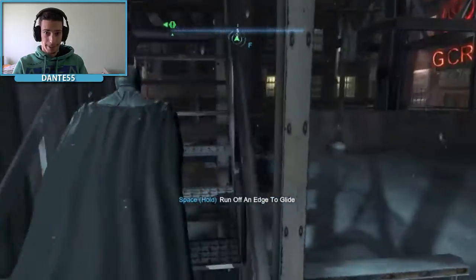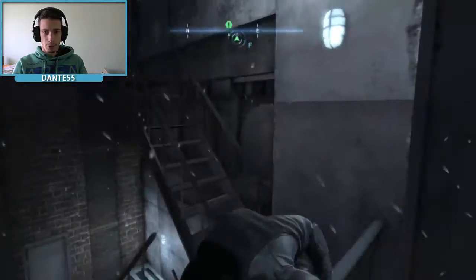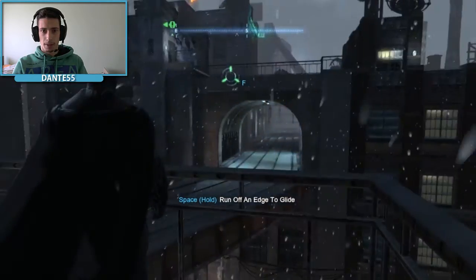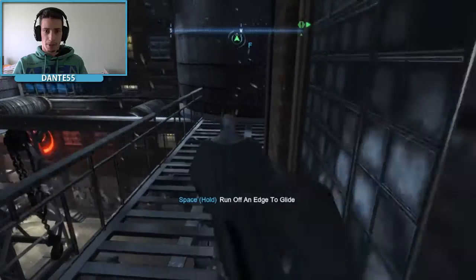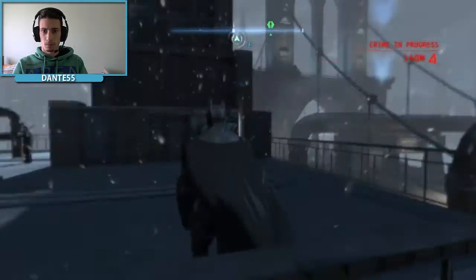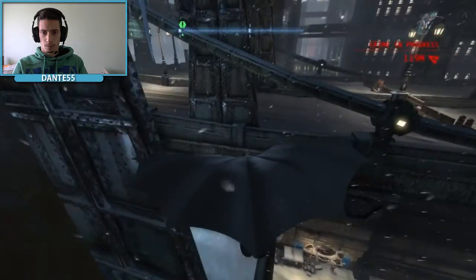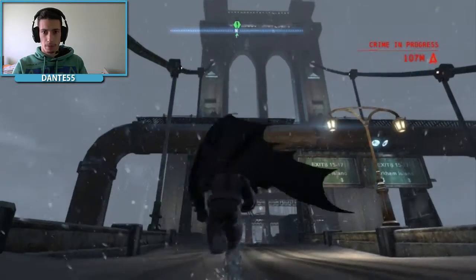Oh my god, Batman, what are you doing? No, no, no, don't fall down. What is going on? There is something. Let's go this way. Can I open these doors? No. Okay, I think I should go this way. Let's try this.